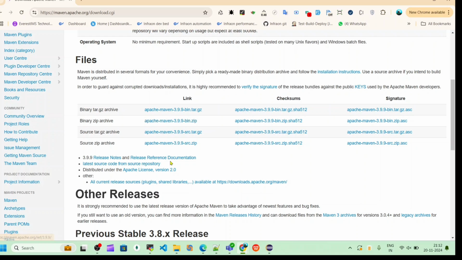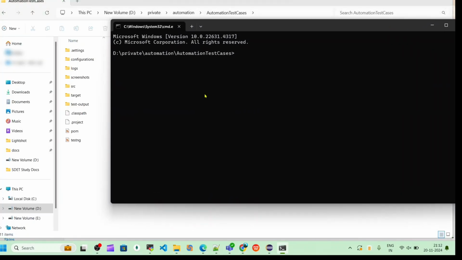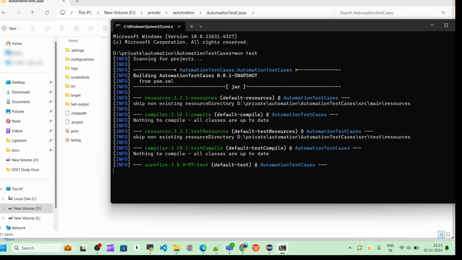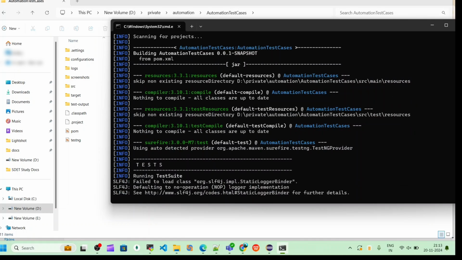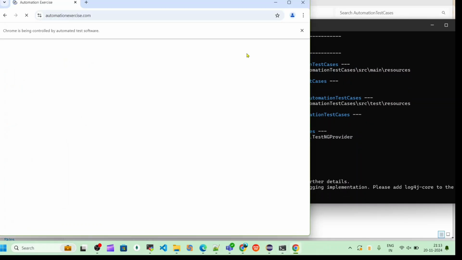Once it is done, you need to navigate to the folder where your cases are located, like here. Then you need to use the following command: mvn test. If I press enter, Maven will automatically build the project and then execute the cases.